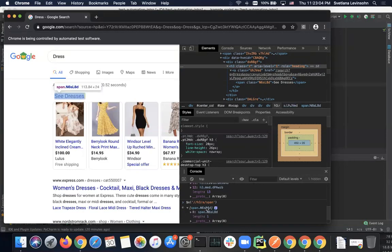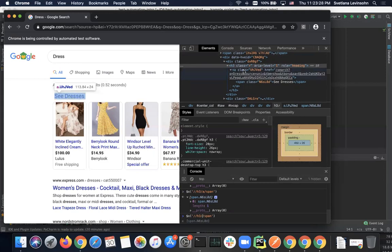So you can see that if I just follow the structure, this is what I actually have. It finds this particular span with the actual text that we are looking for. This XPath will work, but what you can also do is try to get rid of this A in the middle, because in case somebody is not turning it into the link anymore and the structure of the page changes, it would be easier to just avoid the extra element in the beginning and just link to the header that has a span inside. So I can also simplify this a little bit simply by inputting this kind of XPath.